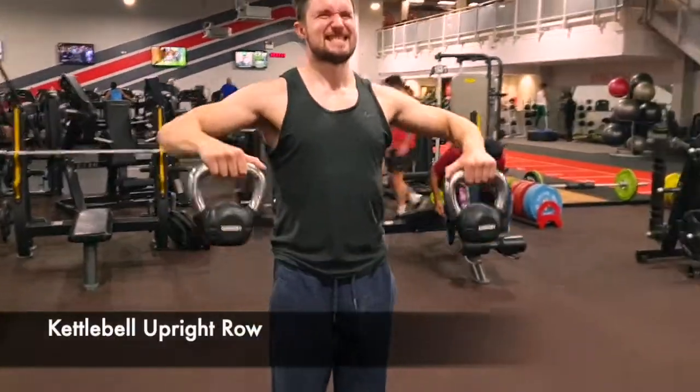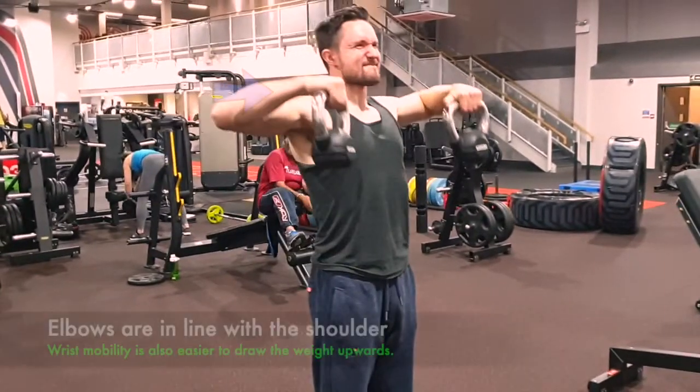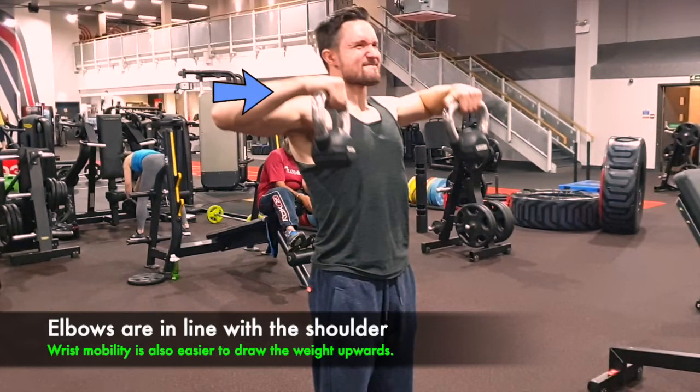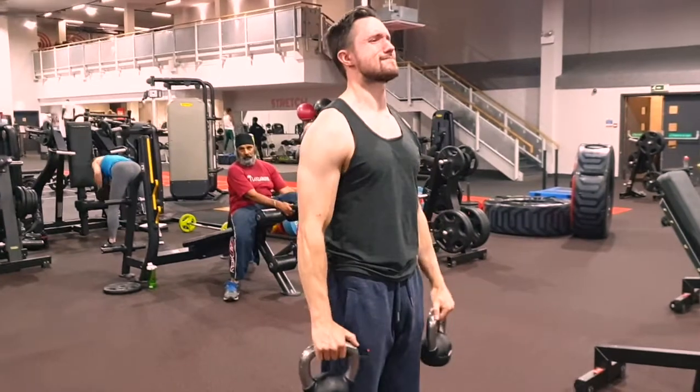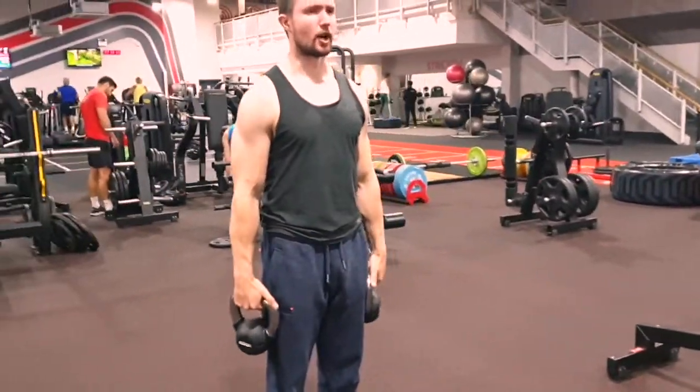So the best variation is the kettlebell upright row. This way it doesn't impinge the shoulder, it doesn't impinge your wrists, your elbows are in line with the shoulder, so the wrist mobility is much easier to move the exercise. As you can see, I'm just coming up to shoulder height and not above.